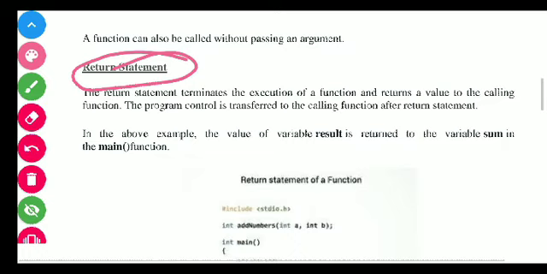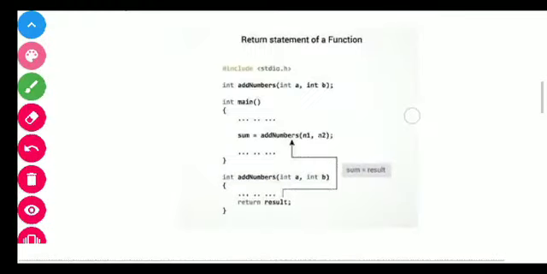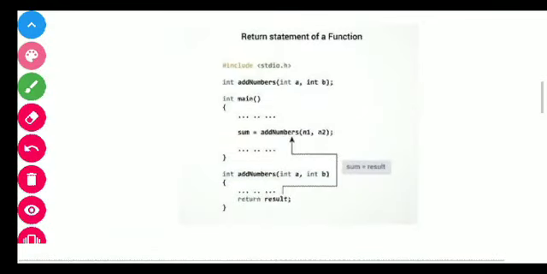Let's see this one, the return statement of a function. Here, same as the last program, we return result.